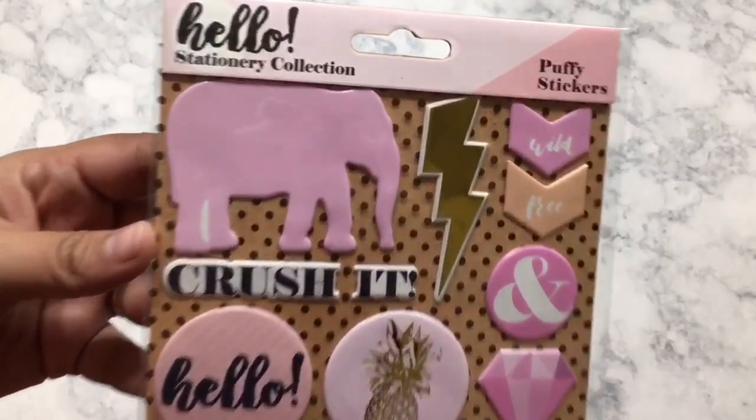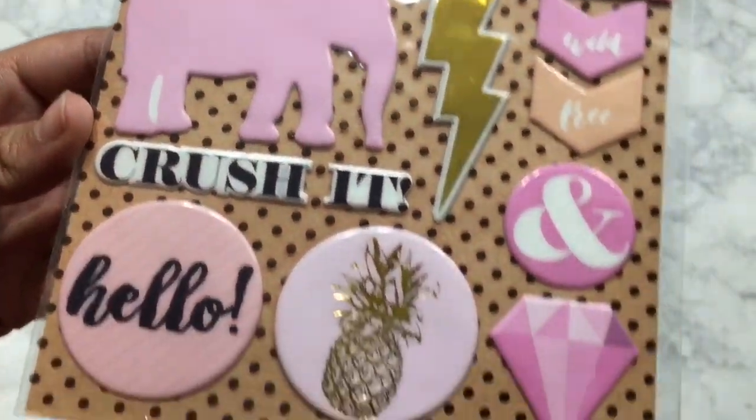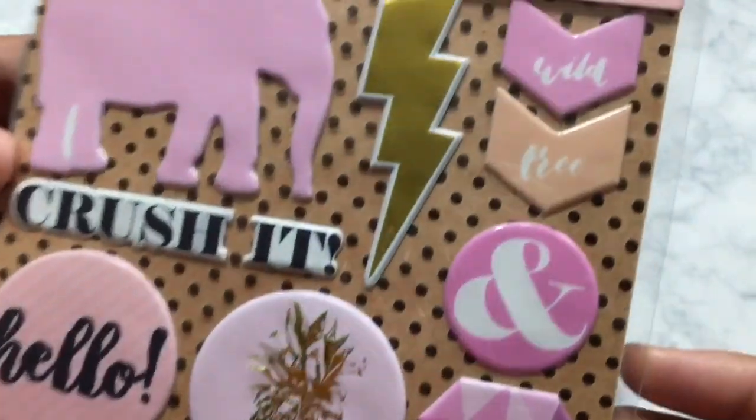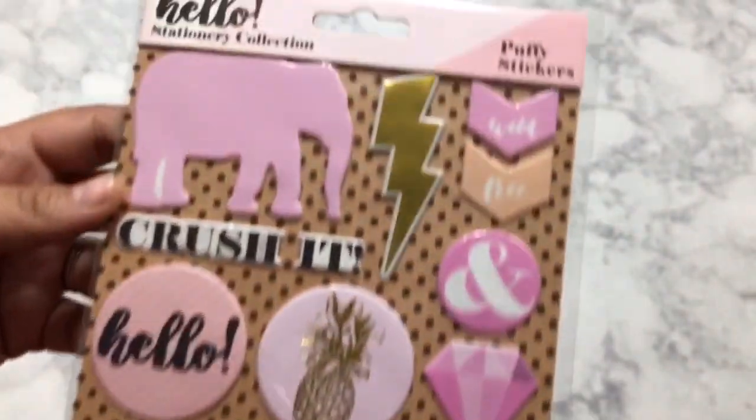And the last item in this stationery set are the puffy stickers. These are awesome. They have an elephant, they have some words that say crush it. There's one little sticker that says hello, another one with the pineapple, and some other ones right here. Really awesome. Now, the one thing that I would say is that the pineapple on this sticker is more of a gold, and the other lettering on the other stationery is more of a bronze color. So I hope that helps you with all of the details of this stationery.